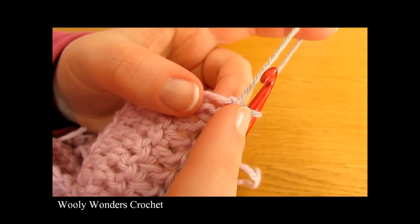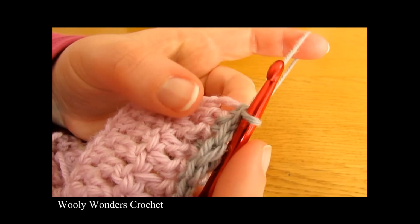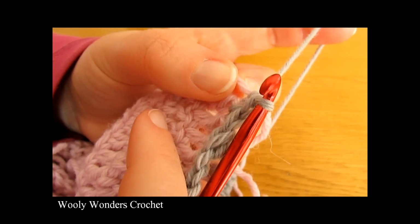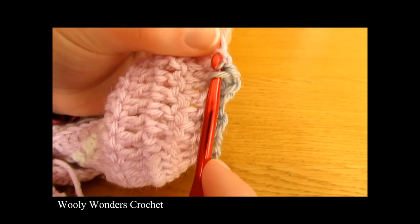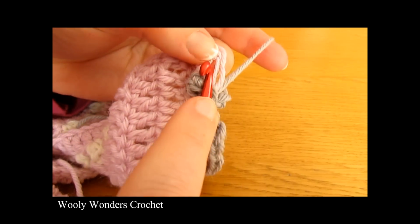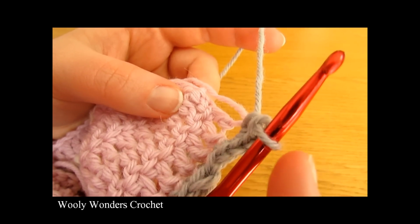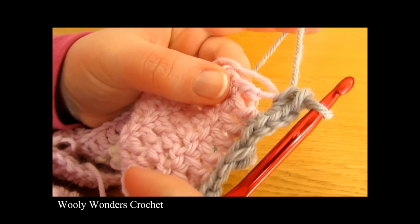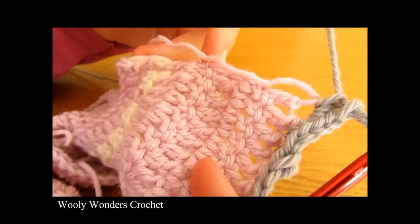So I have here. Worked all the way along and then just stop right before you get to the corner. So you may stop on a triple crochet or a single crochet, it doesn't matter. And then into this very corner stitch, what we're going to do is work 3 single crochets. So go into the corner and do 1 single crochet, then do a second one, and then go back into the same stitch and do a third one. And by doing those 3 stitches all into the corner, that gives us a nice neat right angle or a nice neat corner. And now we can just continue on with our pattern of triple crochet, single crochet, single crochet, all the way up the side.